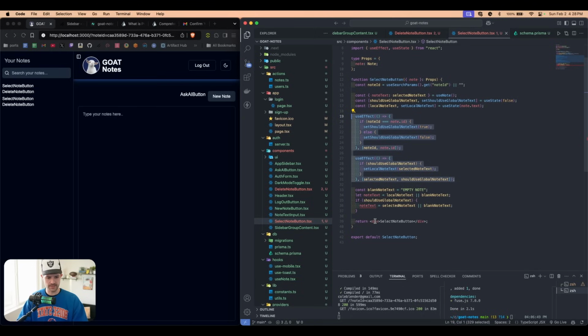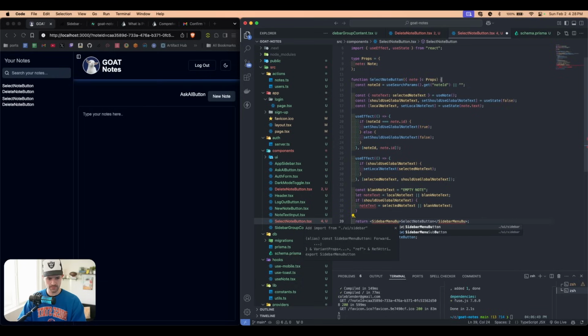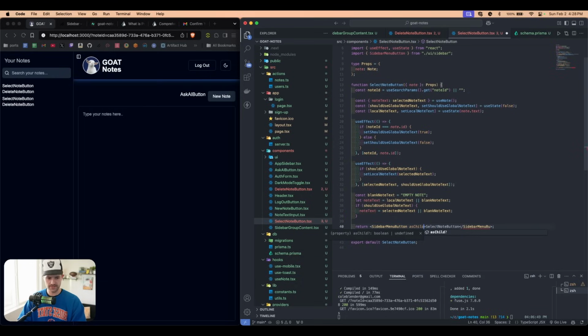So now we can come down and we can start styling this. We're going to say sidebar menu button, and we're going to say as child. And then we're going to give this a class name and put some dynamic stuff in here. So use squiggly braces and backticks, and we're going to say items start, a gap of 0, a padding right of 12.